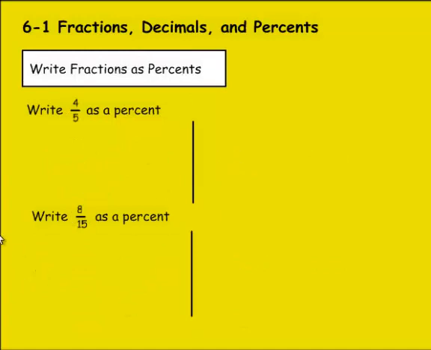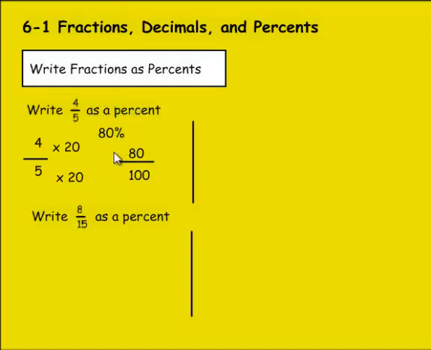Now we need to turn fractions into percents. So on the left side again, we're going to use the fraction method. The second way, on the right side, we'll use the decimal method. So we have 4 over 5 for our fraction. We need to turn that bottom number into 100. Well, I know 5 times 20 would equal 100, so therefore we need to do 4 times 20 as well. 5 times 20 is 100. 4 times 20 is 80. So I have 80 out of 100, which I know would be 80%. So that would be my answer.